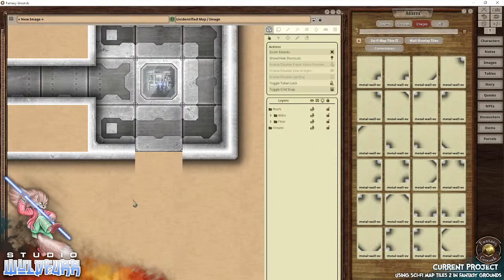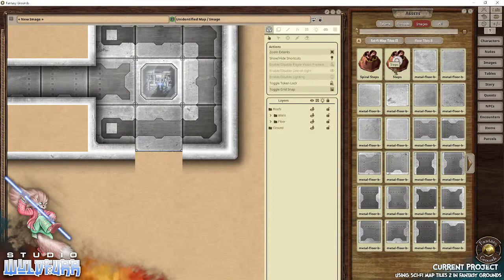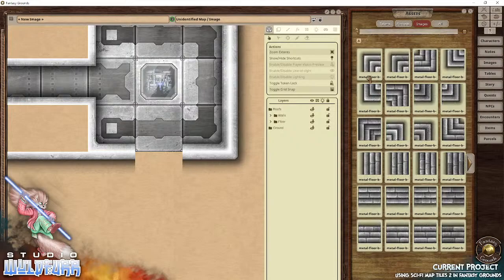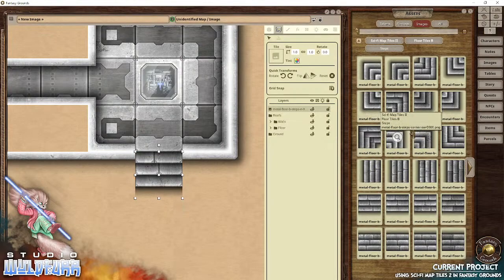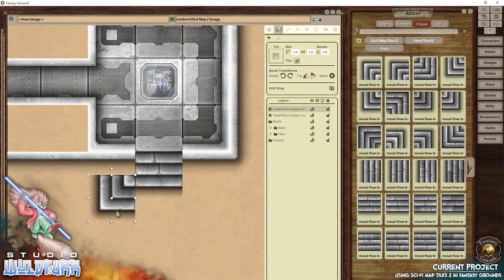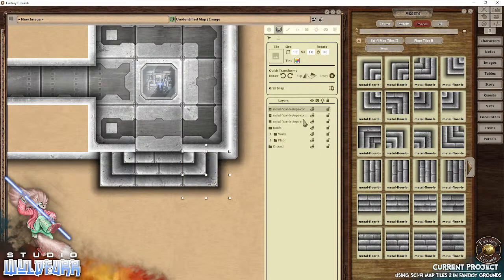Now, I'll just build a little exit. Use this floor. Now this is where the steps come in handy. So you put one there. One there. One there. So these have to go into the floor. Oops. Yeah, that's that. Put the folders back on top. Yeah, they really don't like being moved.